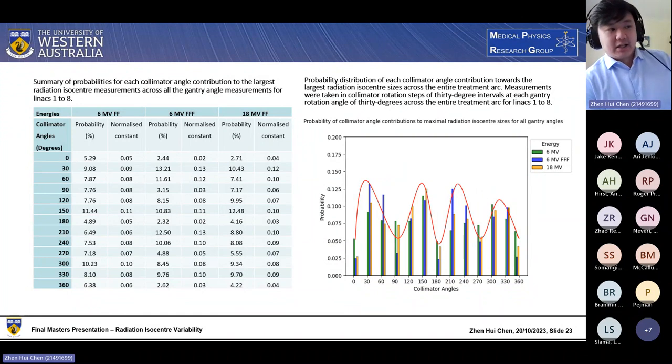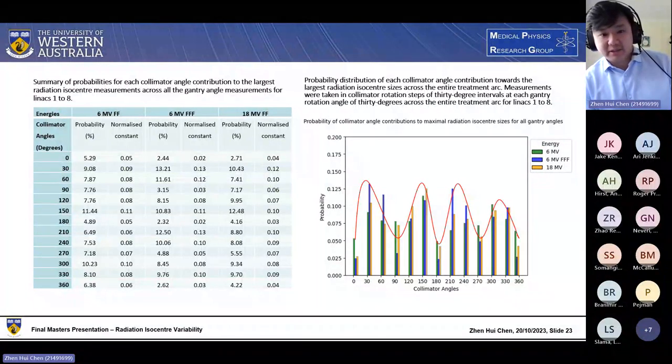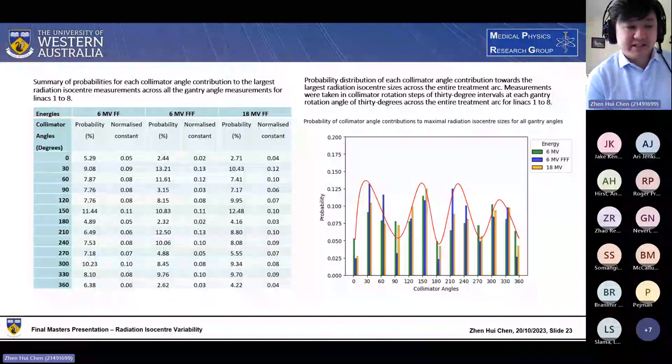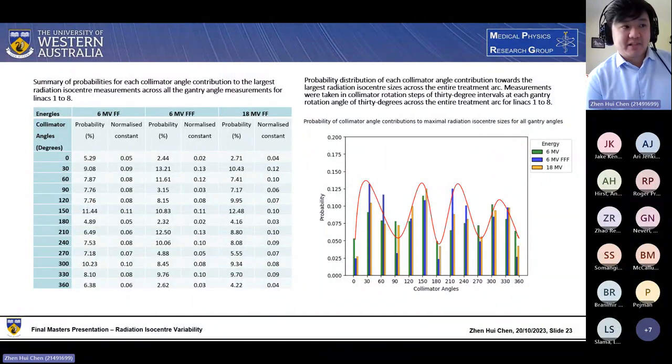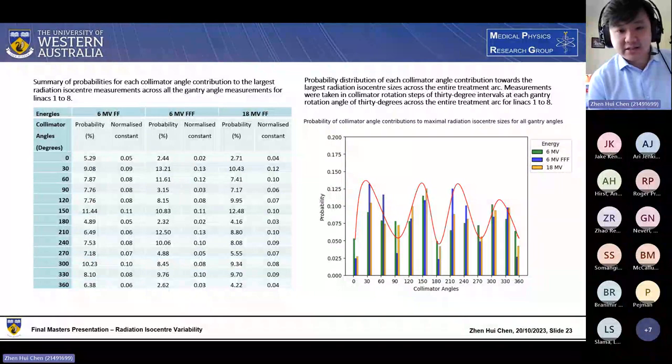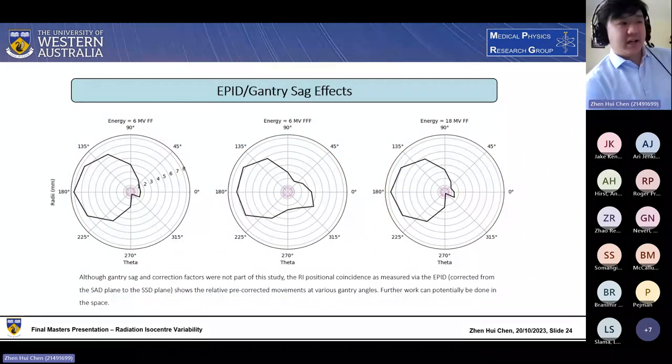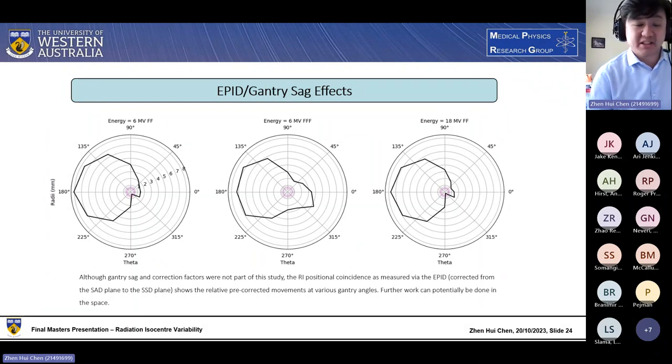So if we were to extrapolate it, it would suggest that the maximums would occur roughly in between, at about 45 degrees and every 90 degrees thereafter, because that's the period of the curve. So this is something to consider as well, because these aren't currently the recommendations. It is part of this study to bring awareness to all this. And I believe that this could be future work as well, to actually come up with the function and to see if it holds true for larger data sets and also for different manufacturers. This would be out of the scope of my study, but just by virtue of how the data was extracted, I thought it'd be something interesting to share.